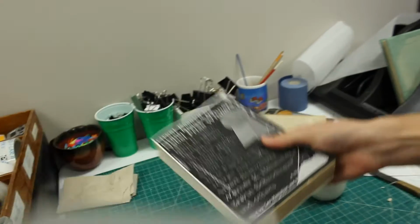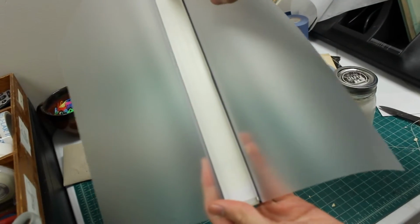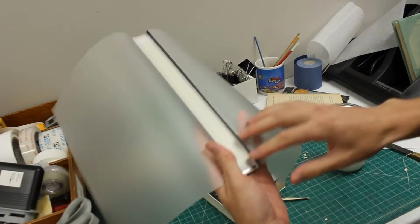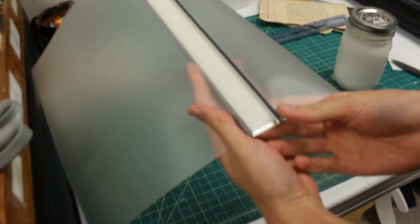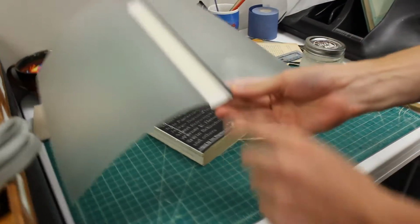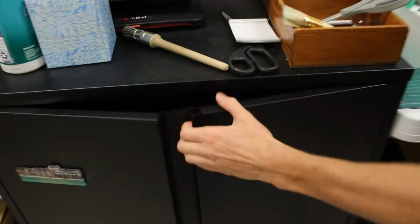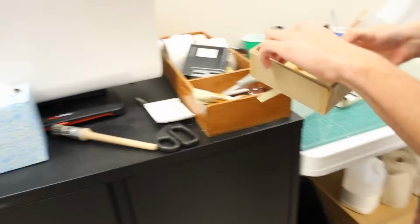good hinge. So, as you can see, this is the glue section that heats up when it's in the Unibinding machine. You want to go to the end with the most glue at it, and that's where the base of your book will go. What I like to do, because the glue doesn't extend all the way through the cover on the spine, is to grab a little bit of extra glue off the spare kit right here.